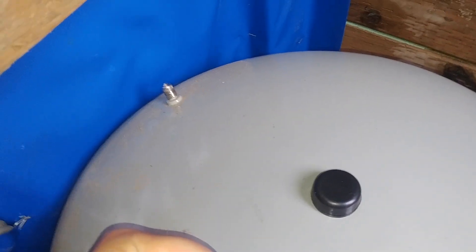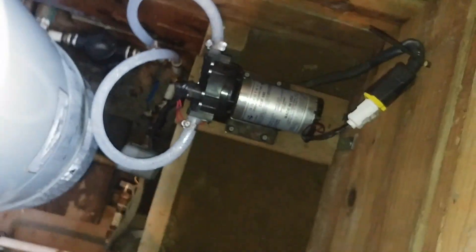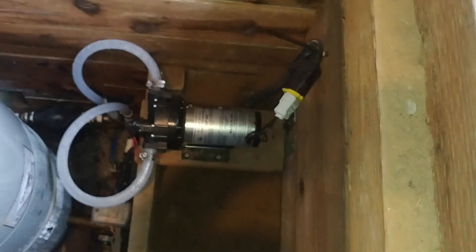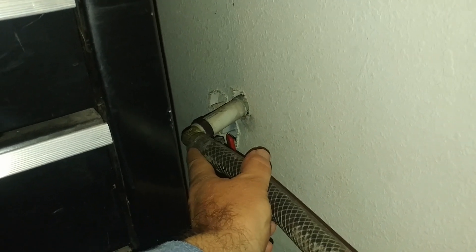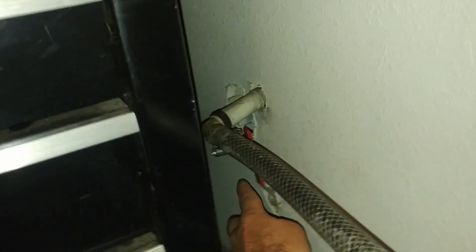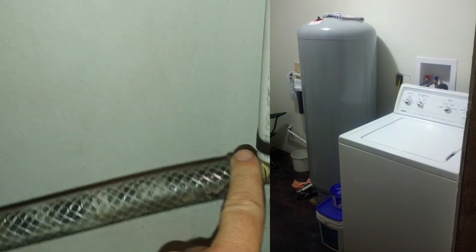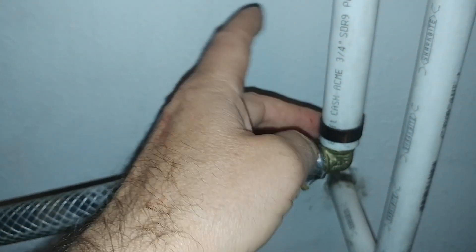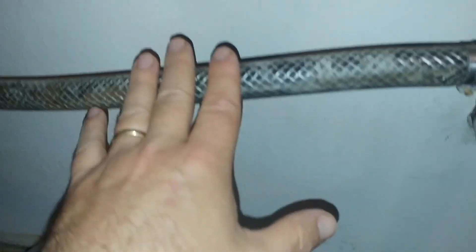If you have more faucets than six, you'll need a bigger pressure tank — something to think about when planning your off-grid system. This is DC — I'll show you how it's hooked up electrically. The water comes in directly from the pump house box from the cistern pump and pressure tank. I have a shutoff valve here which I used more when the pressure tank was inside the house. I put flexible pipe here. The water comes in this line, travels up, and goes to the first filter.